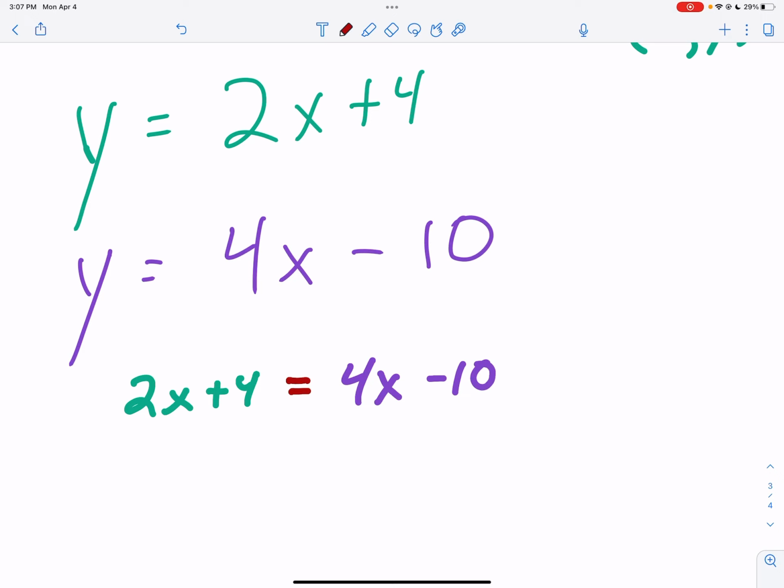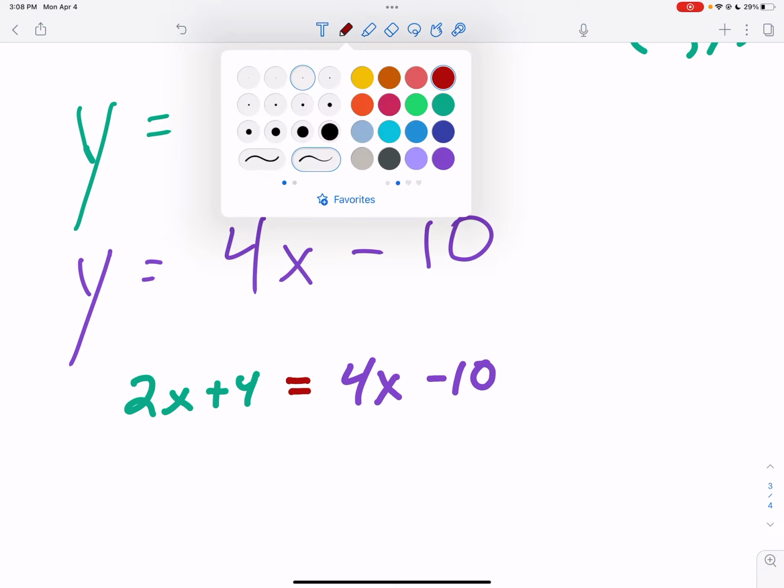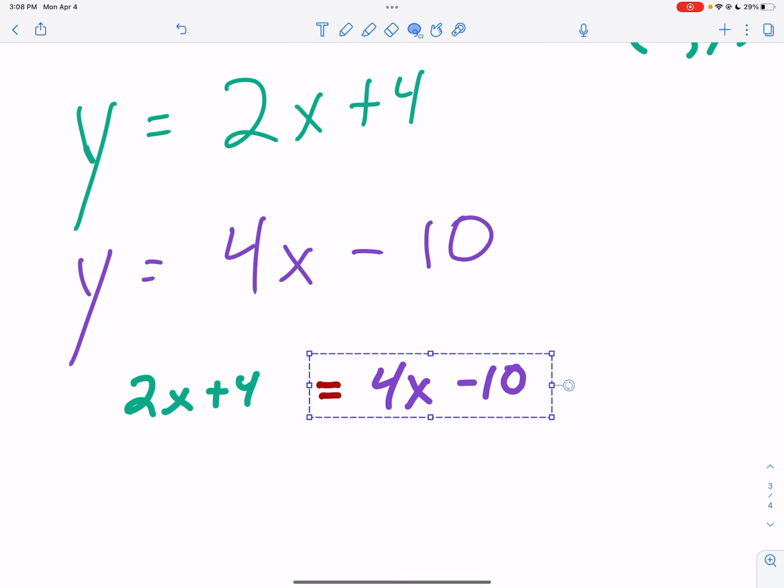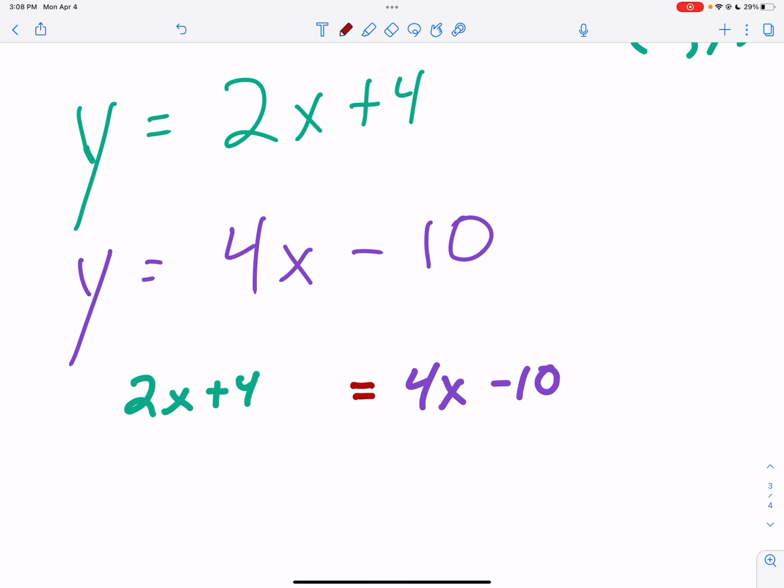You're going to find out that as systems get more and more variables, our job is always going to be to reduce it to an easier to solve system, and then reduce that until we have a single variable equation, because that's all we really know how to solve at the end of the day. So let's go ahead and try to solve this equation like we would normally do. It's good review. So I want to solve for x.